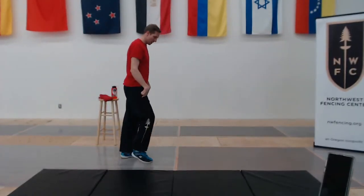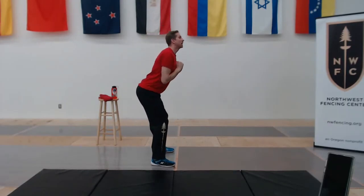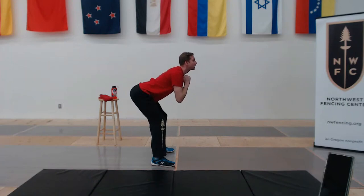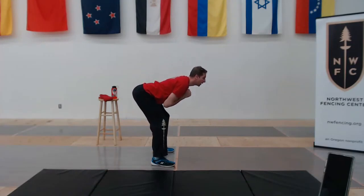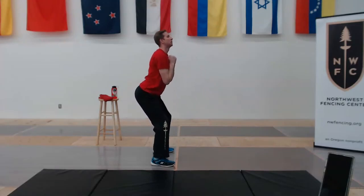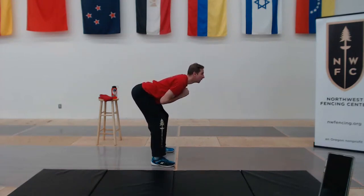Again, toe the line. Chin up, head up, shoulders back. Bend at the waist, head up. Try to get close to 90 degrees. Really feel the back of my hamstrings here. And then I'm going to come back up nice and slow. Really want to be able to continue to do this slow, deliberate forward, hold 2 to 3 seconds before I come back up. And then back down. And back up.